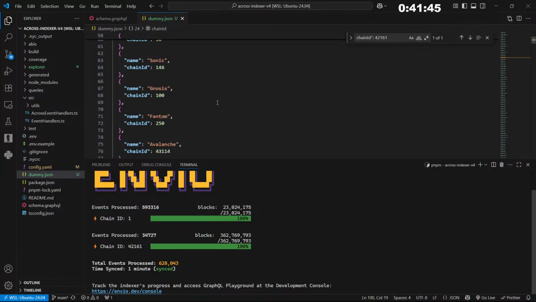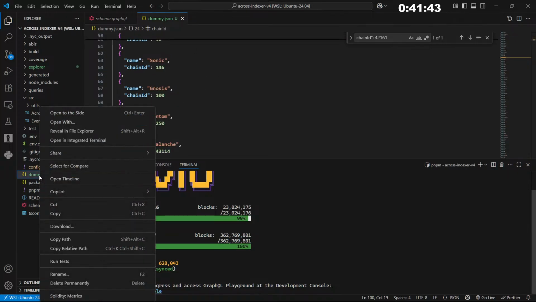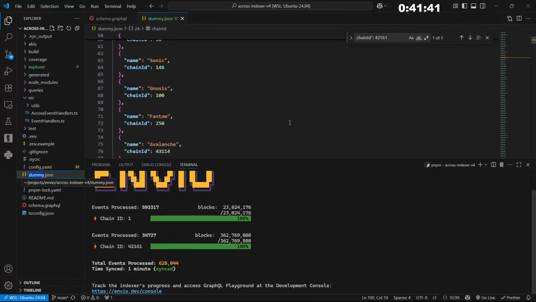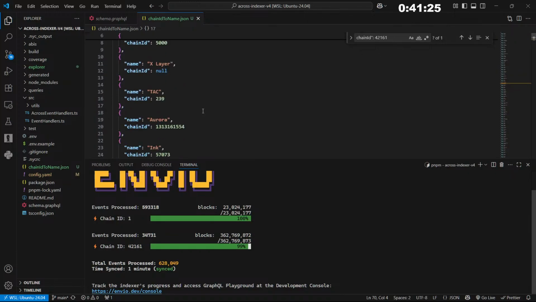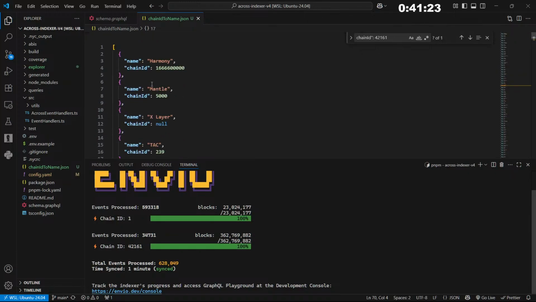We have the modified JSON, and we can save this as chain ID to name dot JSON. Okay, let's go back.